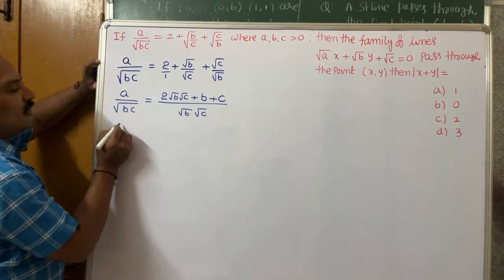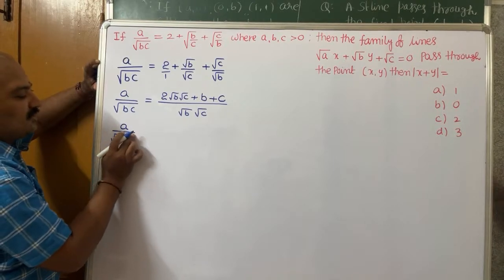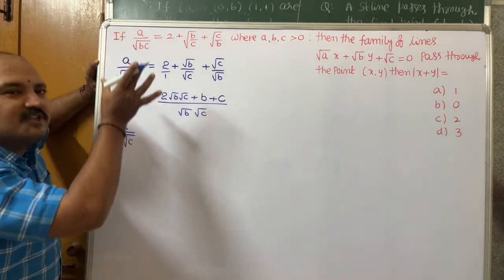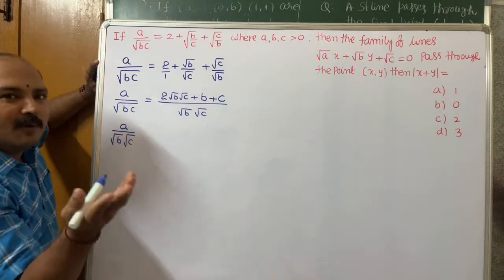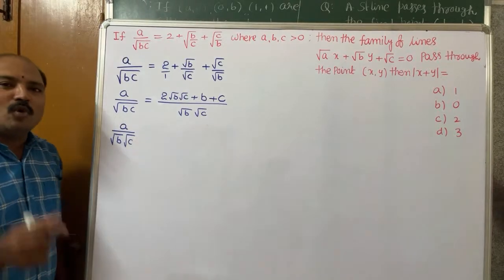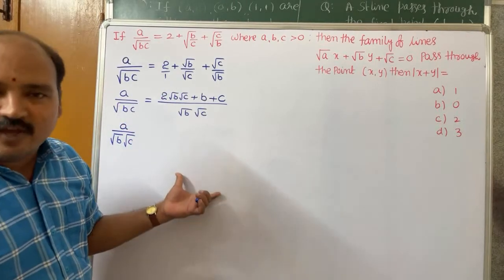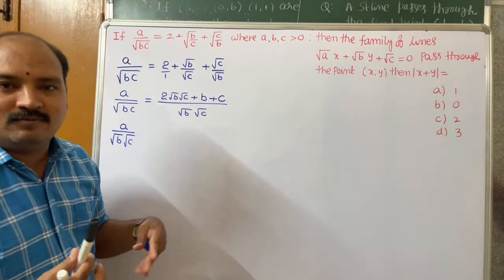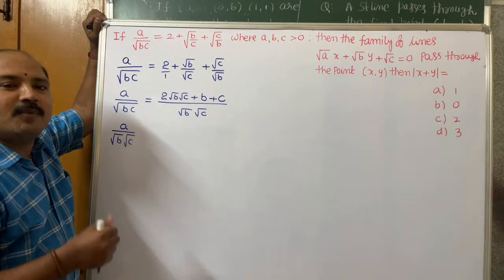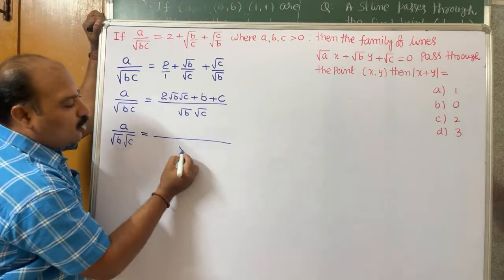Now a divided by root b into root c. Root bc can be written as root b into root c. For your understanding purpose only, I am doing it step by step, otherwise within 1 minute I would complete the answer, dear students. Some students are thinking why sir is taking this much time. Only for the convenience of the students I am explaining slowly, otherwise I will do it in my own way. That is the reason most of the students select our channel. I feel proud to say that.